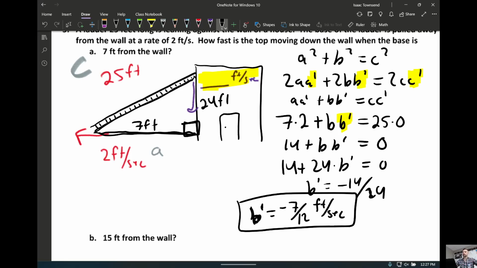Okay, and all of that mess that Christian was saying, he did say one thing in there that was worth something. You realize that this needed to end up being negative, right? Because it's going down. Correct. One thing you do need to be careful about, depending on how this is worded, like when this says how fast is the top moving down the wall, that kind of implies negative. So as a multiple choice question, depending on the wording, you might still pick positive 7/12ths, and the negative is being taken into account by saying it's going down. So the wording matters.